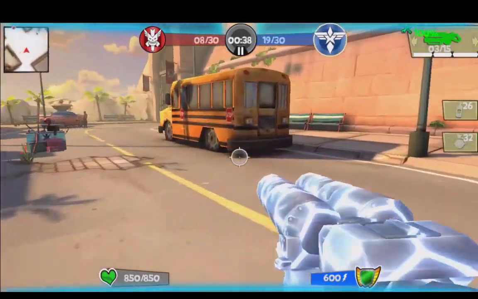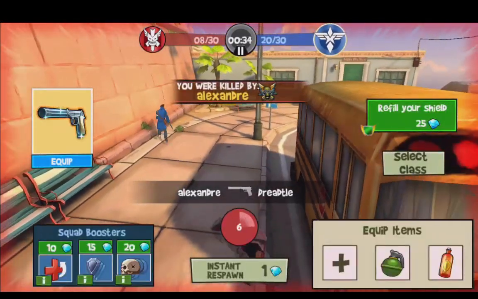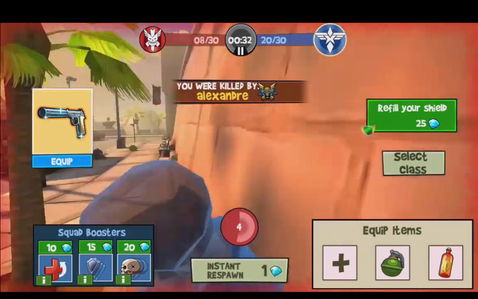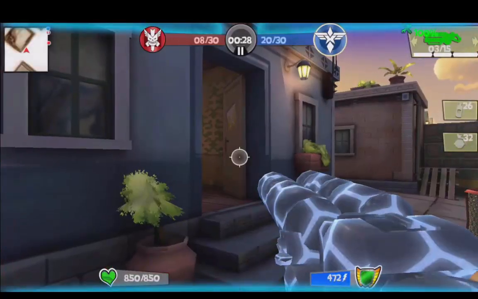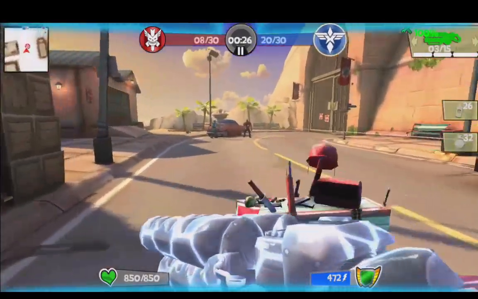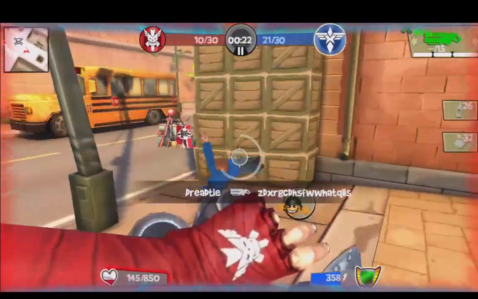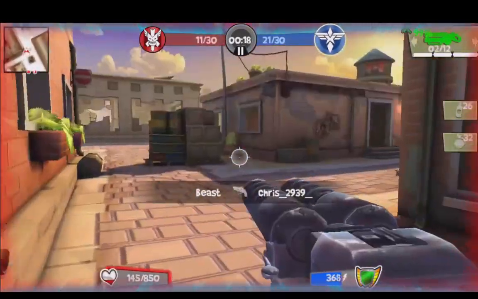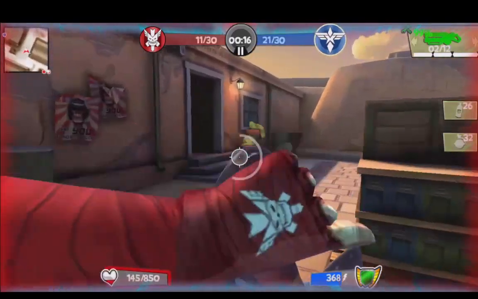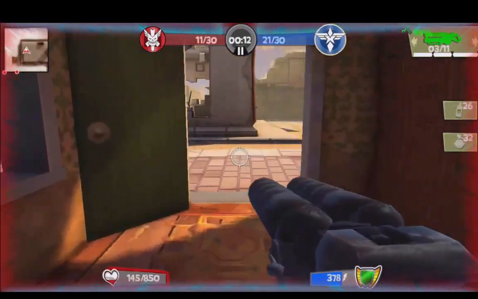Okay, here we go. Now we're on the Axis side, so we can see the different reload animations and such. Beats by Alexandre didn't have an issue with me being alive. You want to say something about me being alive, Alexandre? That was Diego. Oh, I like that reload animation a lot. Let's see that one more time. Oh my god, that is really satisfying. I like that a lot.